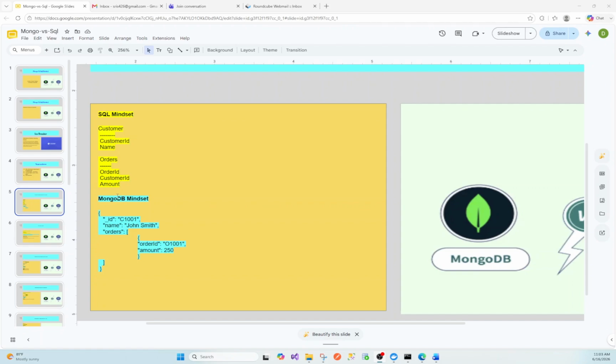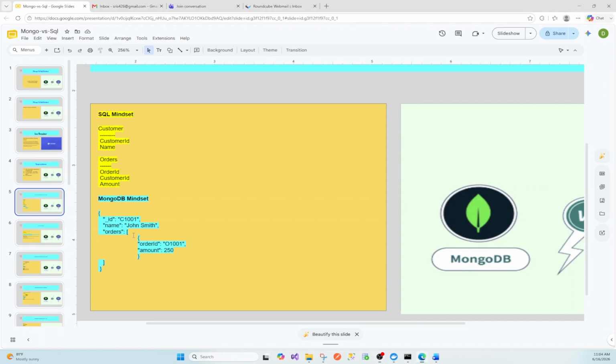But in Mongo, this is called a document. You can create the documents and you can create the nodes. Here it's a complete customer document which contains customer information and the list of orders. In SQL, you will insert one record here and you will insert multiple records into the orders table. But here you will have the complete document.